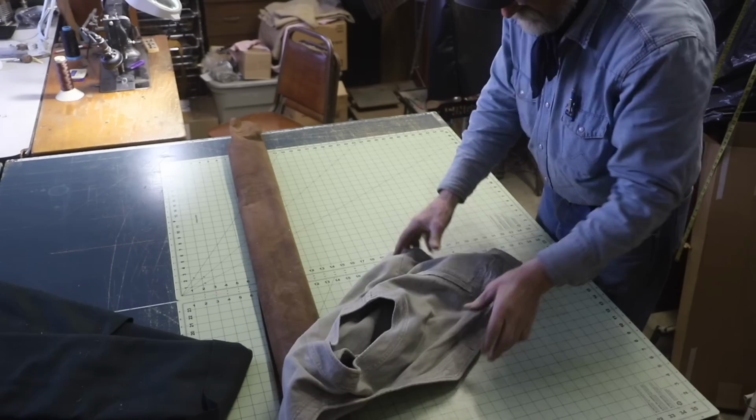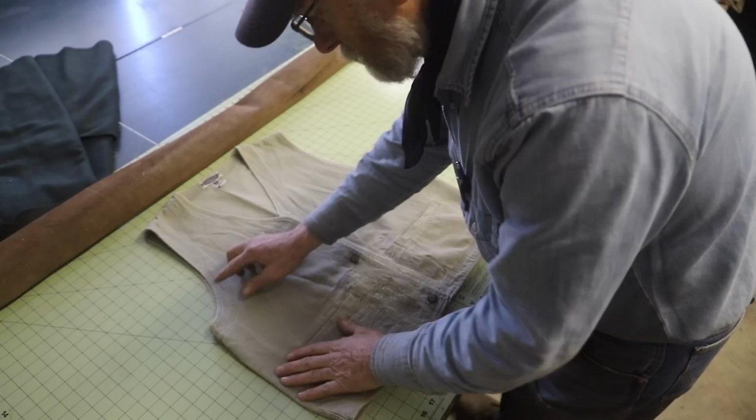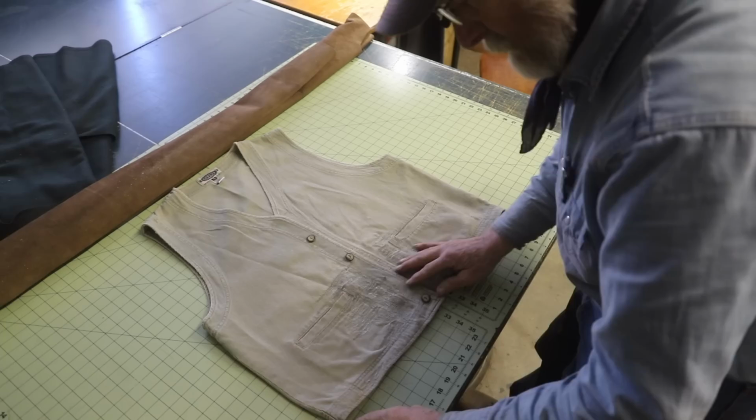Well, I'm going to use this as my basic pattern. Well, I generally like the way this vest fits. I am going to open up the arms just a little bit. Instead of a complete square bottom, I think I'm going to put kind of a little western front on the front of this.